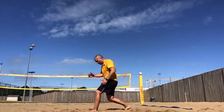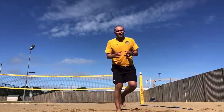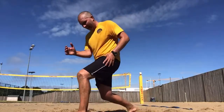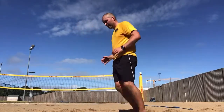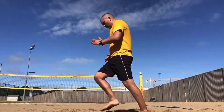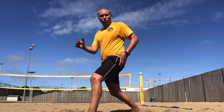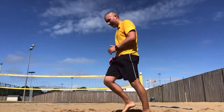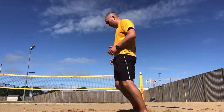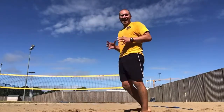So let's do those lunges. Drop it in, drop it in, drop it in. Keep those lunges going for me. So everyone make it count. Drop down, drop down, down, down. Come on, keep it going. Drop it in, drop down, down, down. Good. So everyone drop that lunge as low as you can into that movement.